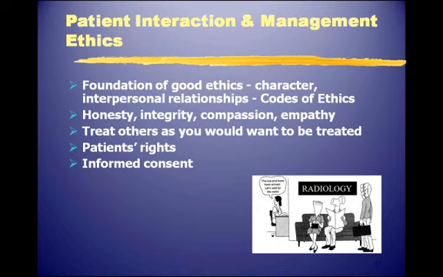All of these are found in the chapters towards the end of the textbook. The need for honesty, integrity, compassion, empathy. These are the things that make good healthcare workers. And as always, treat others as you would want to be treated. There are some specifics about patients' rights in the textbook and also about the parameters of informed consent.